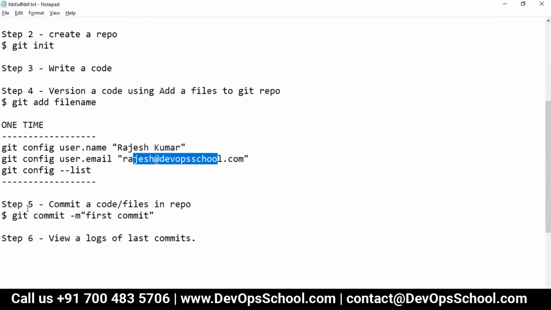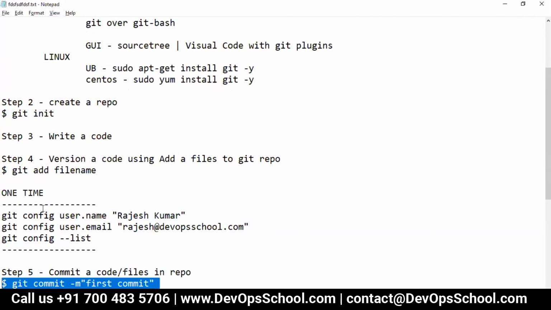But still I have a question in my mind. And the question is, what is add? What is a commit? Why do we add to the repo and why do we commit to the repo? Why are we not doing it in one go? So now guys, we need to understand this behavior very well, because this is a very important behavior.